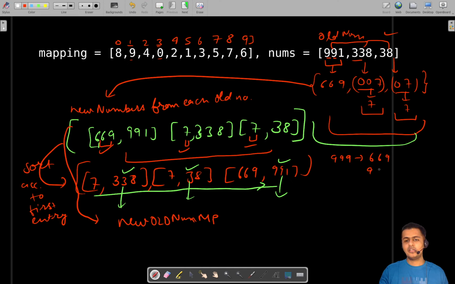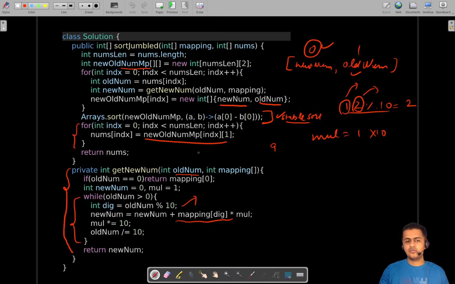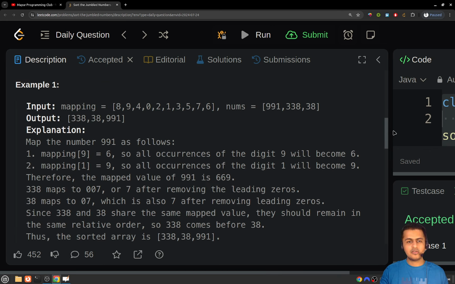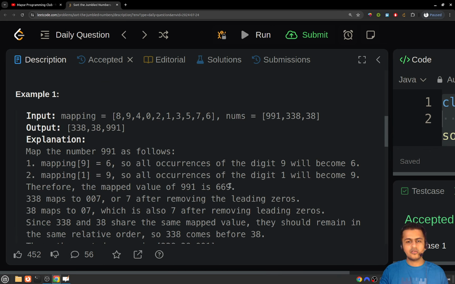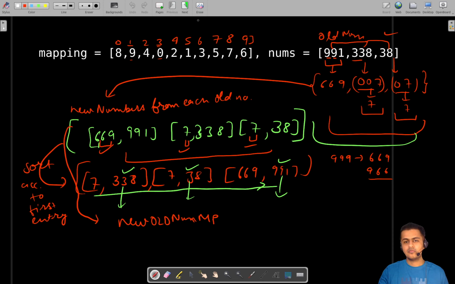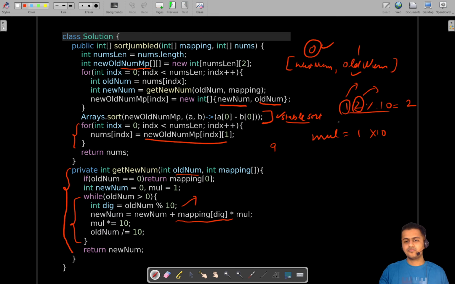Otherwise it would be 966, in reverse order, if we do not do that. So in order to make sure that everything is set up correctly, we are using this multiplier. Let me quickly check whether we have correctly converted it or not. Yeah, 669 it is. It's fine. So this multiplier logic ensures that we will be getting the new number generated in the right ordering.